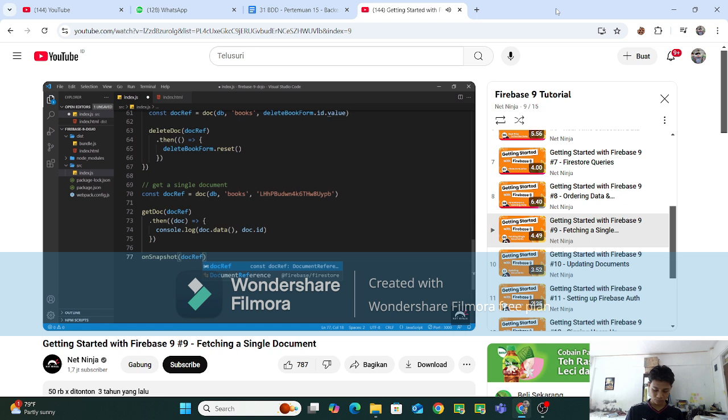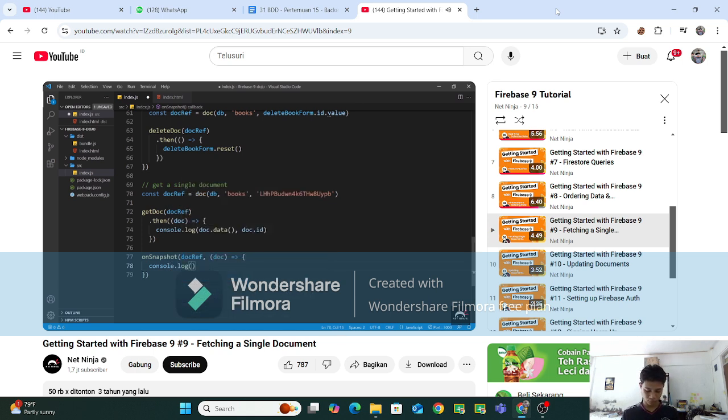When we pass in a collection ref, that sets up a subscription to a collection, but now we're just subscribing to changes on a particular document. So as a second argument, all we have to do is pass in a function which is going to fire every time Firestore sends us back a new version of the document, so every time that document changes in the database. And all I'm going to do is log that to the console when it happens.